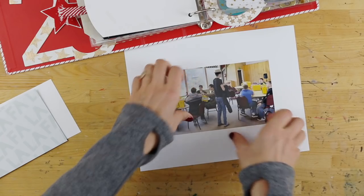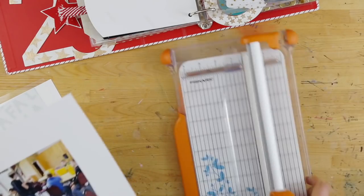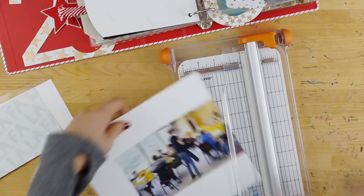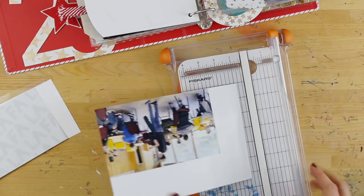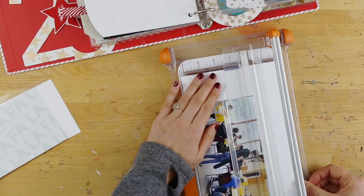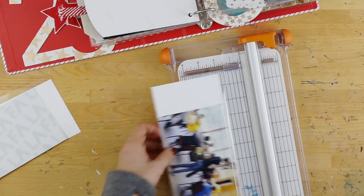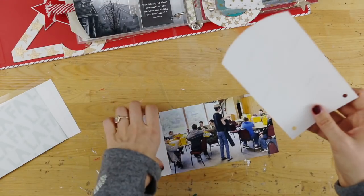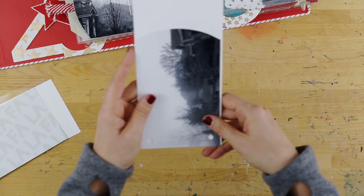Let's start out by cutting this picture. I cut this to the same size as the other day — basically about seven by four and a quarter — and we're going to use this as the base. I did a variety of photos of Simon yesterday, but this one shows him in the leadership position, which is an important piece of the Eagle Scout project: showing leadership to your troop. I know he was pretty nervous about that, so it was awesome to see him in action. I'm just going to adhere this on the back.